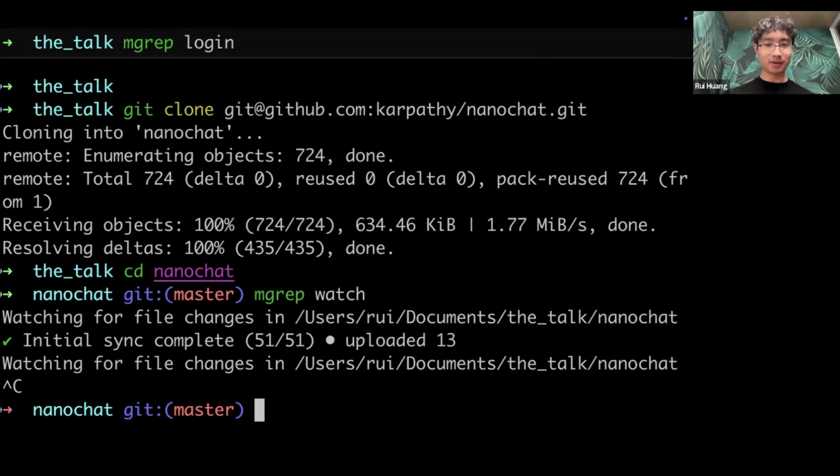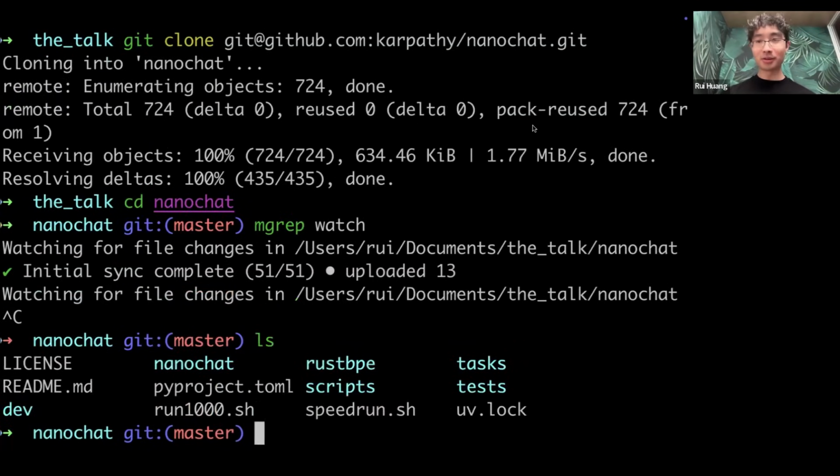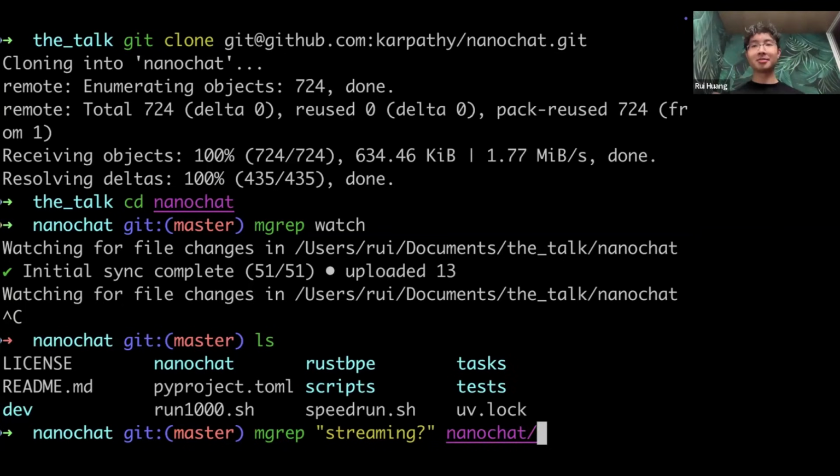So you'll also be able to do something like nanochat, under a certain folder, so you will not mess things up across different repositories. It's always tracking the current root path, and if you also provide a path, it's able to pick it up properly.